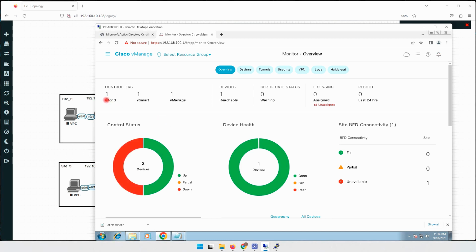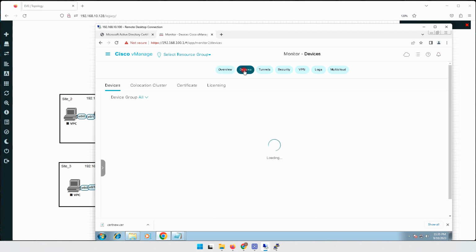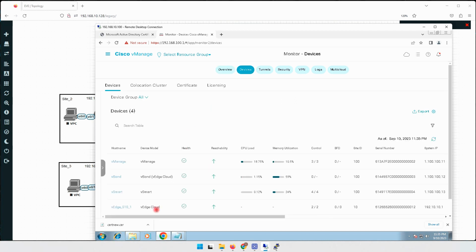One device is vBond, because vBond, as I said before, has the same image as vEdge, and vManage has one device. Actually, now there are two, one is online and one is down. It's down because it takes some time to come up. And if we come here, you can see that vEdgeCloud SD-WAN now is up, and everything is okay.